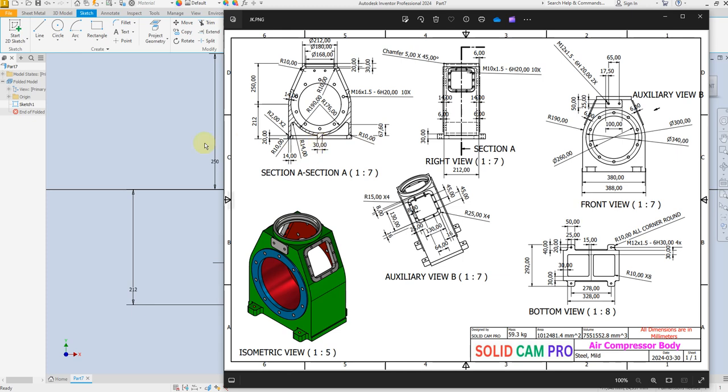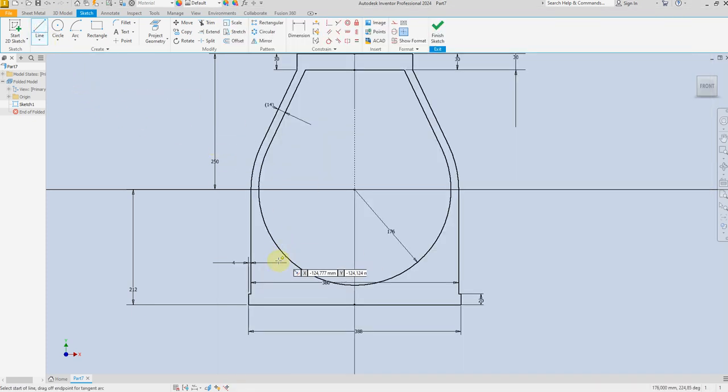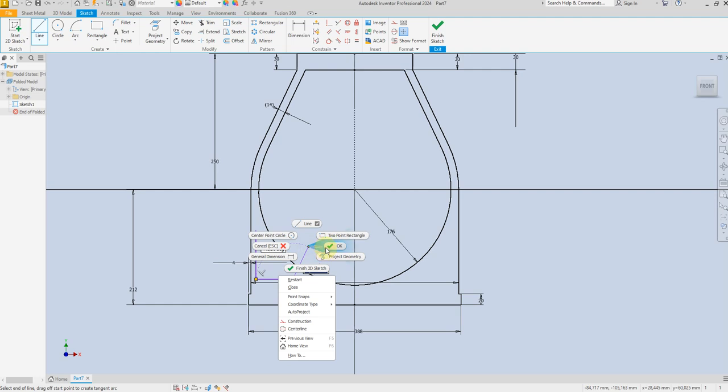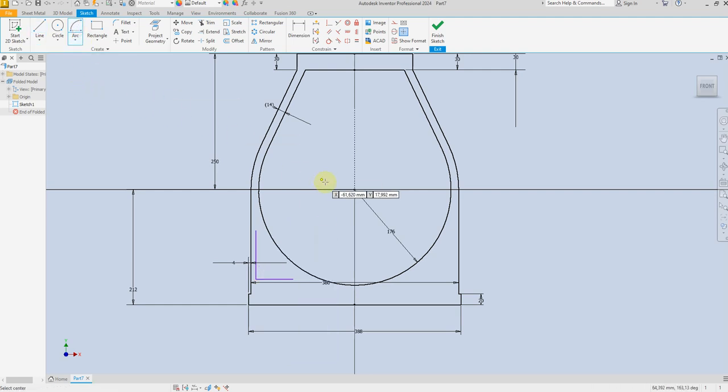So let's select line, select arc again, and give a dimension of 190.